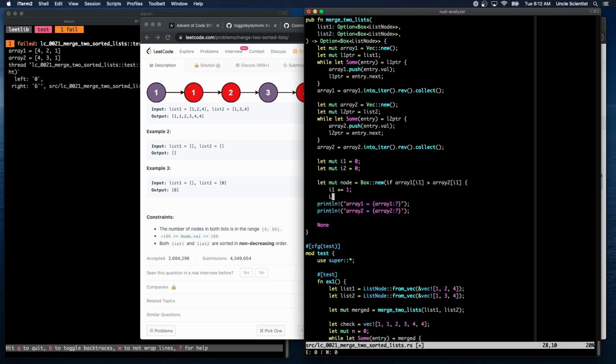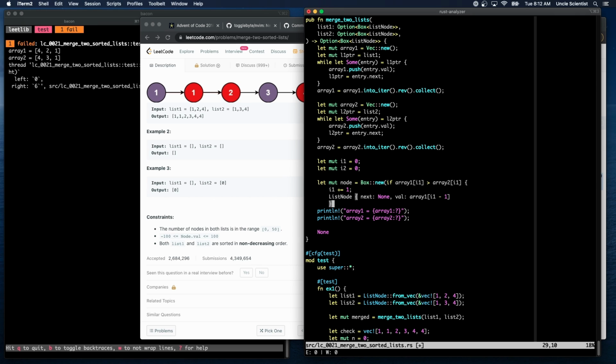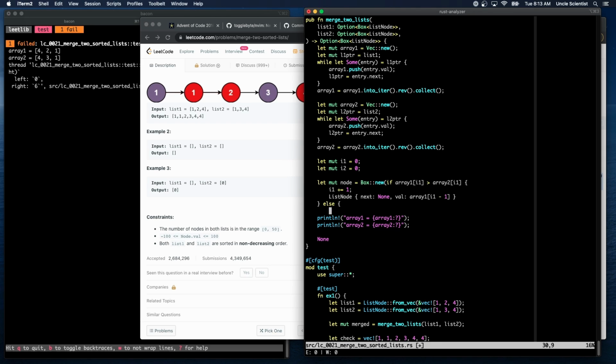And then we're going to return a list node of next with none. We're just building the final element right now, and the val has array of I1 minus 1. And I have to do it this way. Oh, that goes here, and then this goes here. Else, because we're going from the last.